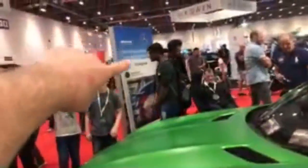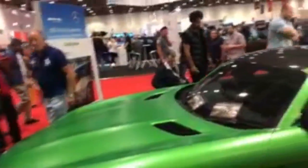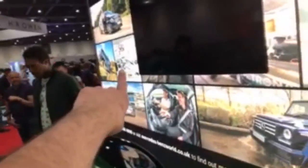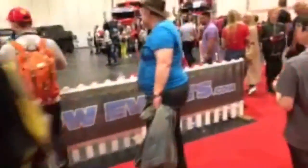If you've ever been to Mercedes-Benz World, you guys win. You've got to go here. Proper cool place. You can do things like off-roading, a G-Wagon experience, off-roading in, I think that's a GLS. I'm not sure about all these Mercedes models, but they're super cool. And then there's an F1 car that's been taken apart, so you can see all the works. SLS, I love it. Mercedes-Benz World is so cool, gotta go back.